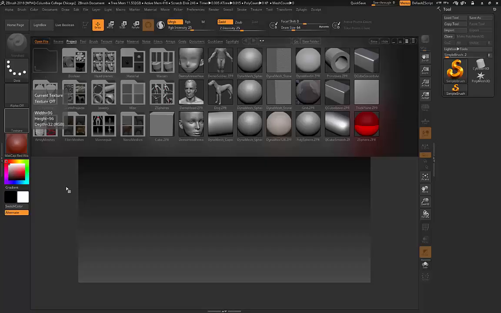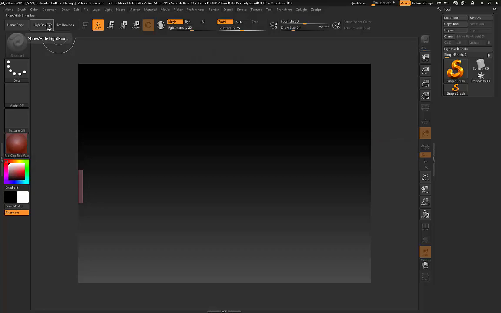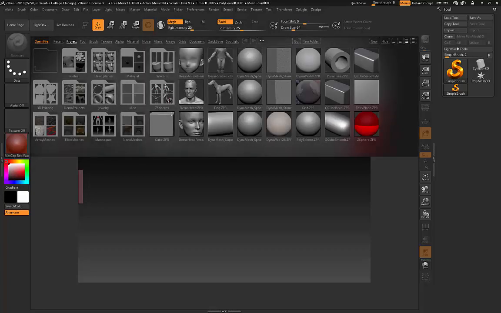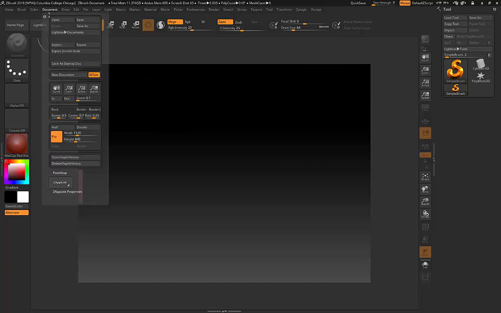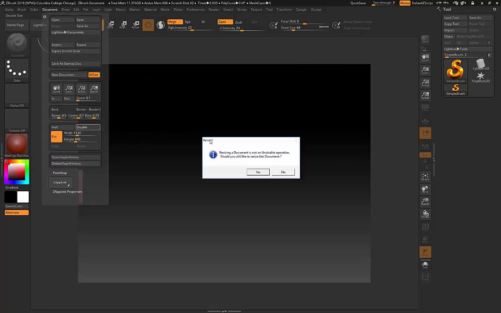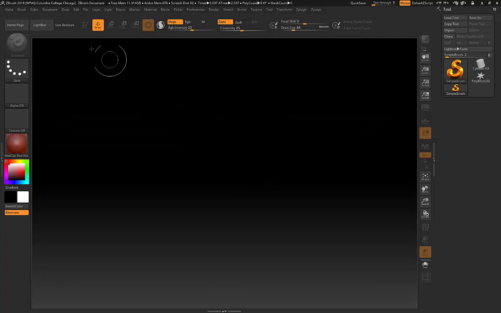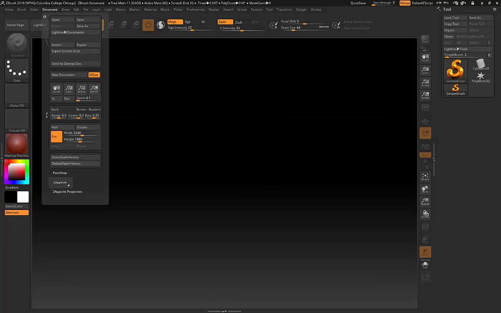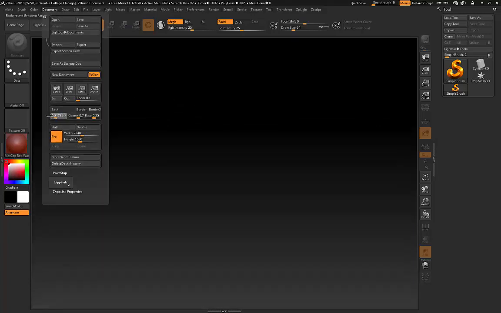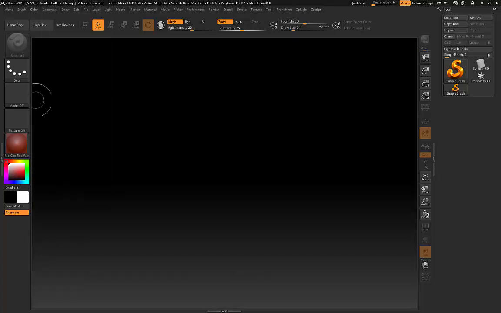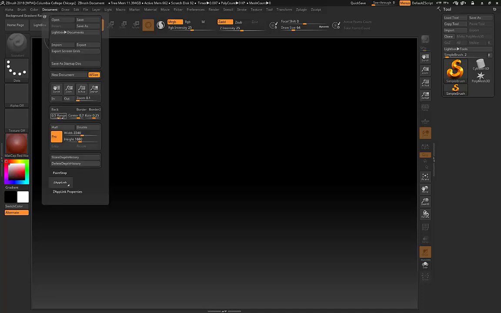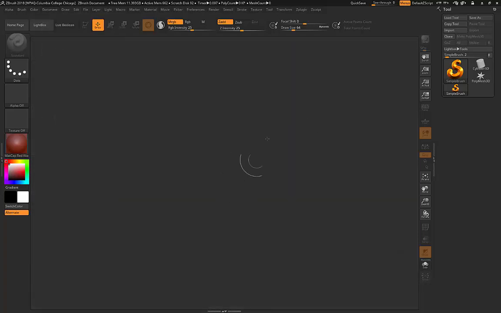This is the basic interface of ZBrush. When you first open it up, you get your lightbox here, which can be removed by clicking lightbox or hitting comma. So the first thing I do is I go into document and I hit double to give us a little bit more space here. And then I go to document here, and then what we do is we see our range here, and I like to take it all the way to the left to get rid of that gradient. It just gives me a nice flat gray area to work in.